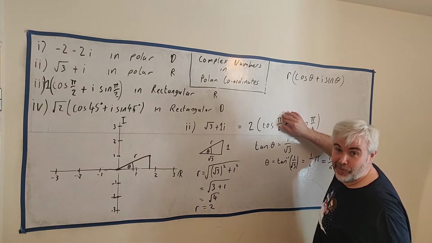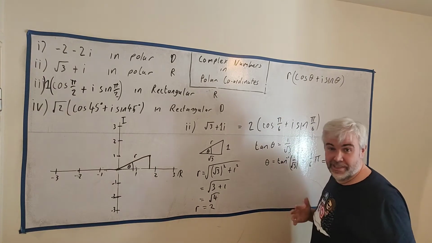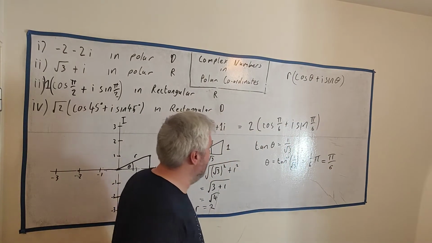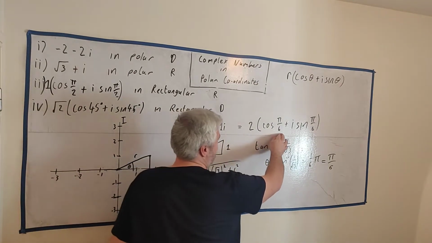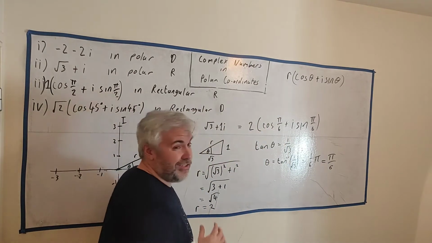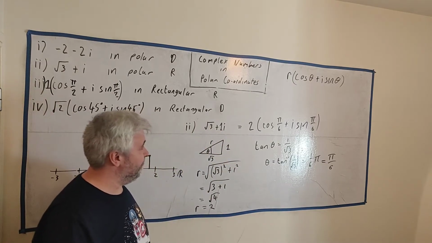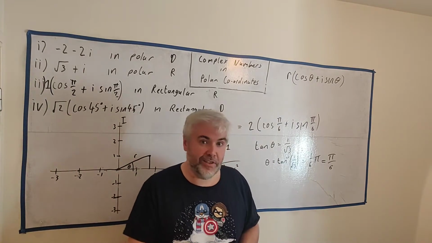But remember, in this world, this is just 30 degrees. Pi over 6 is not a horrible number anymore. Using pi as radians is not horrible anymore. All of these are solid numbers here. And yes, if this was in degrees, it would be just 30 degrees. All solid numbers. So there is a reason to use polar coordinates sometimes. Alright, let's move on to part 3 and we'll see how to change it back the other way.